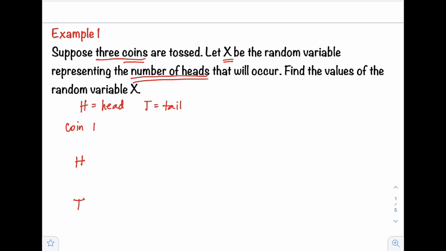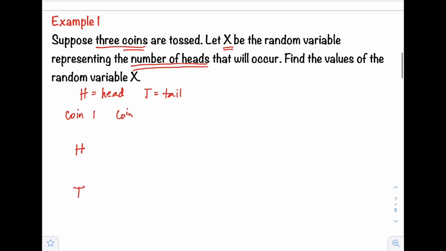Okay? Next is for coin 2. Then, after natin magawa yung ating first experiment sa coin 1, sa coin 2 naman, for the same event na nagkaroon tayo ng head, possible din na magkaroon tayo ng head sa ating coin 2, then pwede rin naman maging tail. So, ililist natin yan. Okay? Next is for the tail. Kung tail naman ang ating coin 1, sa ating coin 2, possible din magkaroon tayo ng heads.